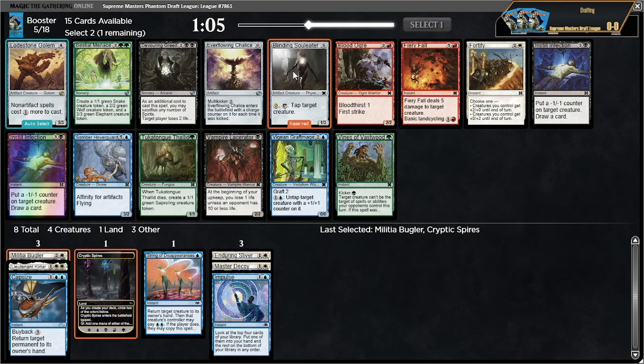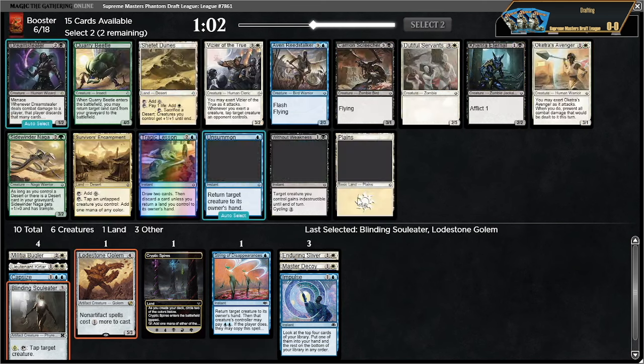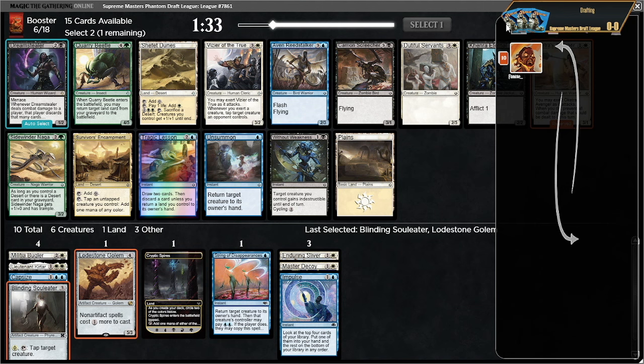I don't know, I kind of hate this. I mean, it's just true of the format, I guess, but we know what we signed up for. Wait, what? How am I getting this Hour of Devastation pack? Also, how is it better than most of the other packs have been for me? So now I get Oketra's Avenger, just like a good attacker, and then I can take Vizier of the True. Am I missing something?